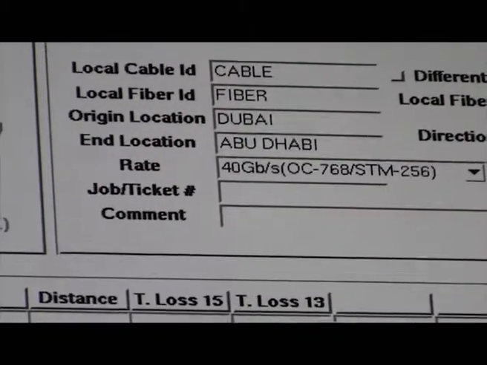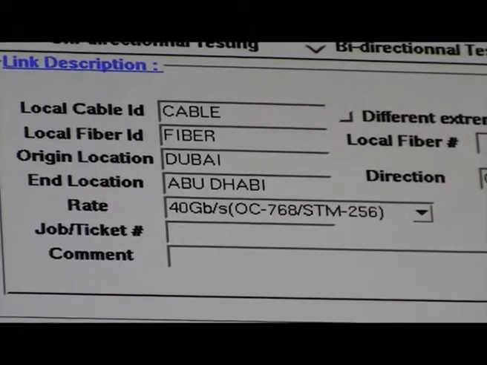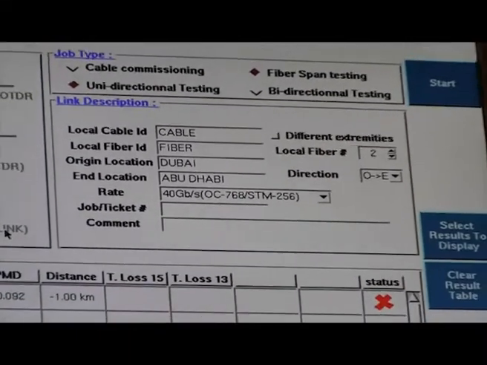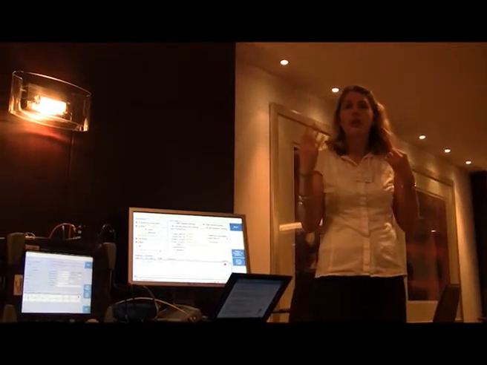the rate. The rate can be changed afterwards, but for dispersion, you want to know if your fiber is going to pass or fail, or if you are going to be able to use it at 10 gigabit per second or at 40 gigabit per second or above. This is what you want to know with CD and PMD. Can I use my fiber for that data rate? Can I use it for 40 gigabit? Can I use it for 10 gigabit per second?